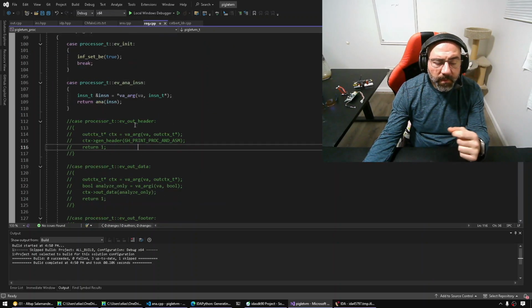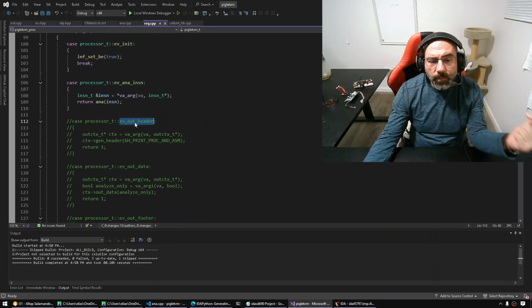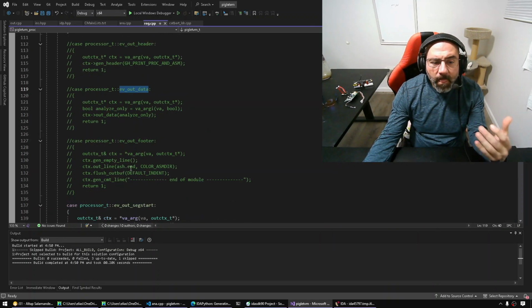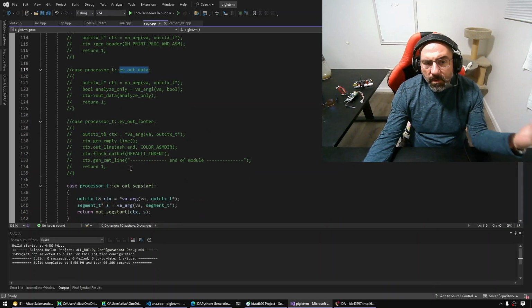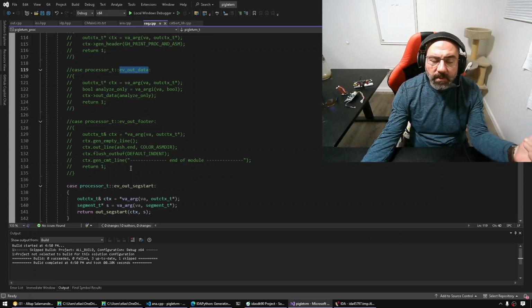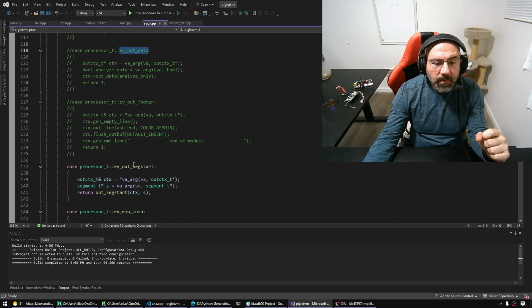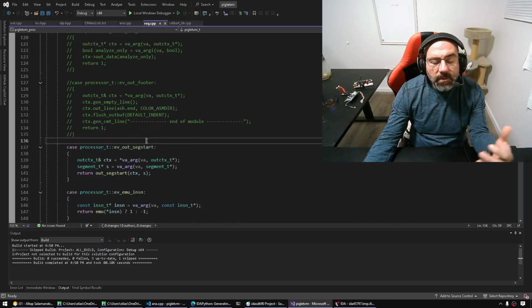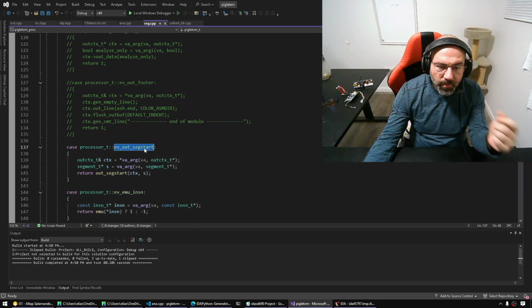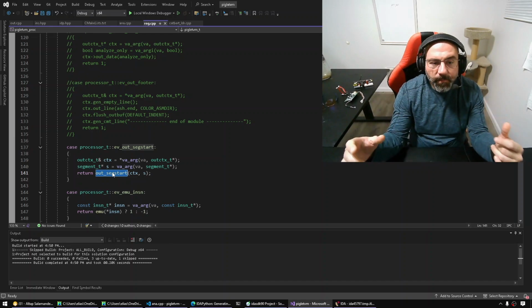And for the output events, for example, handle events, output header, output data, I commented them out because I'm using the base functionality, so I don't need to; it's already implemented. So like use the default implementation. Seg start, I decided just for the sake of demonstration to handle that and output the segment start syntax myself.